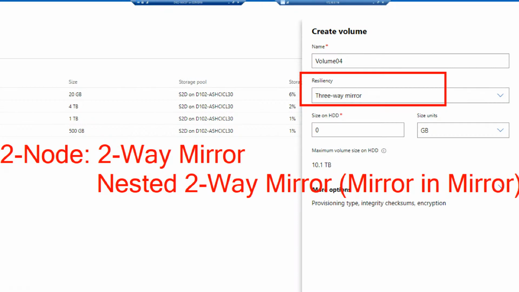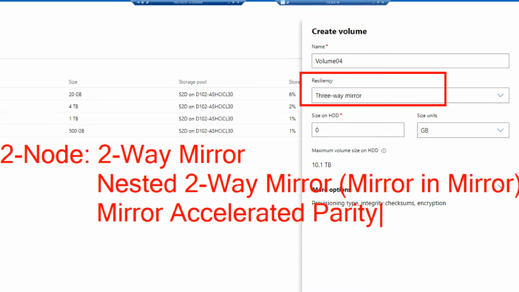So nested 2-way mirror, and it knows also the mirror accelerated parity. Mirror accelerated parity means we have a mirror across the servers, and locally we have a parity on the servers. In the 3-node configuration, we have only the 3-way mirror.